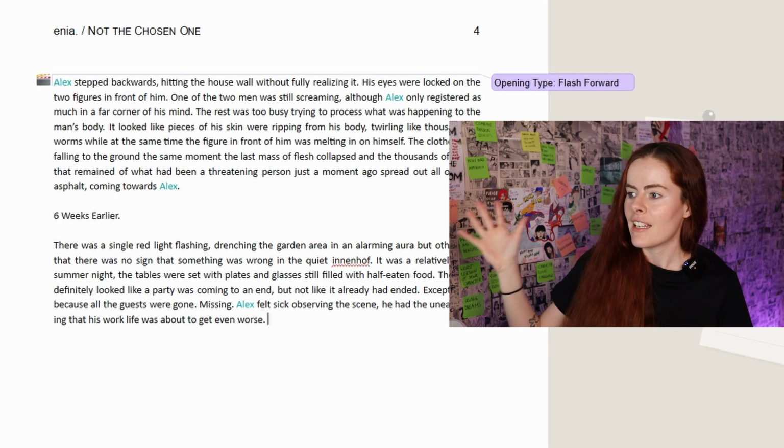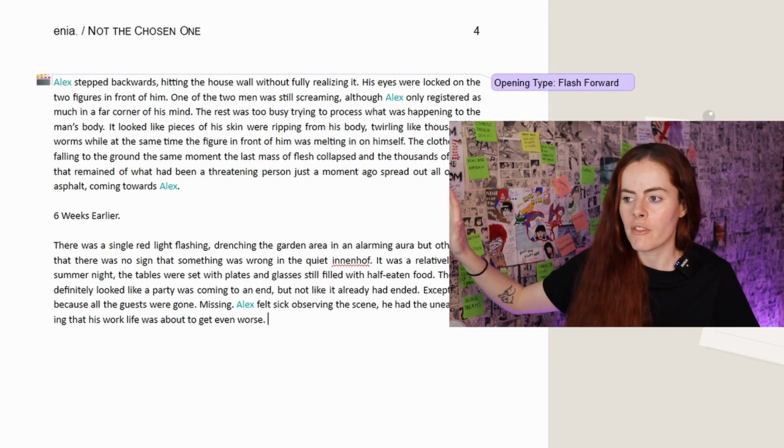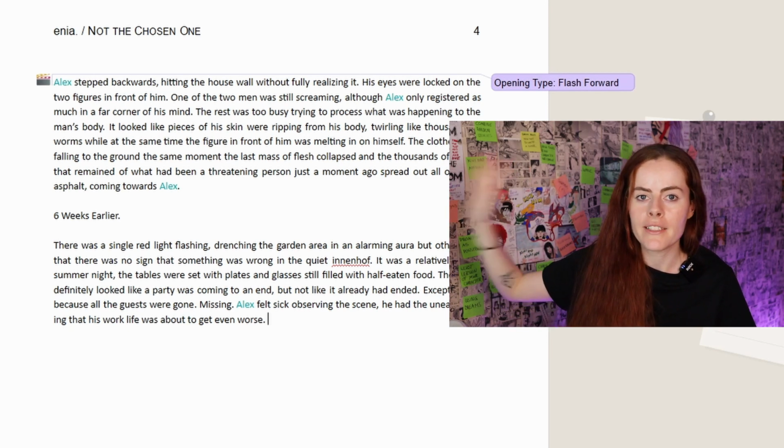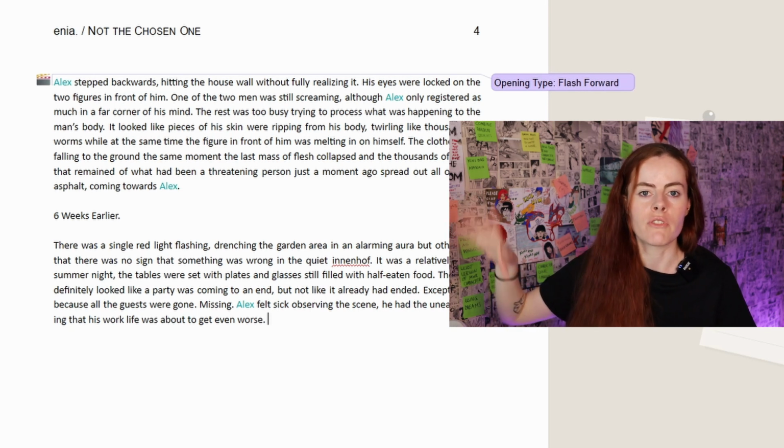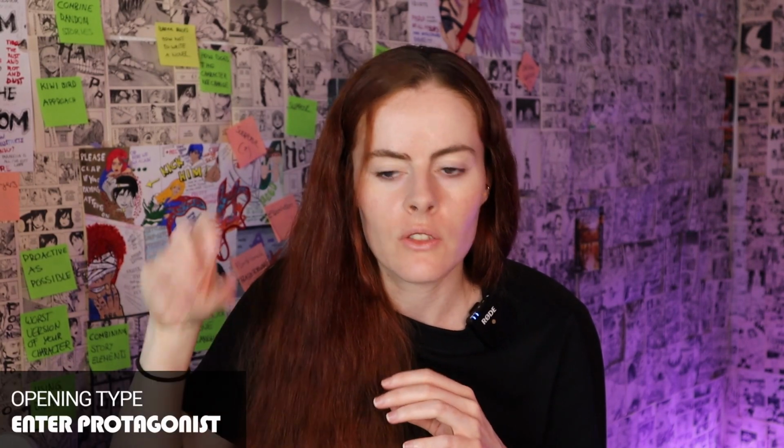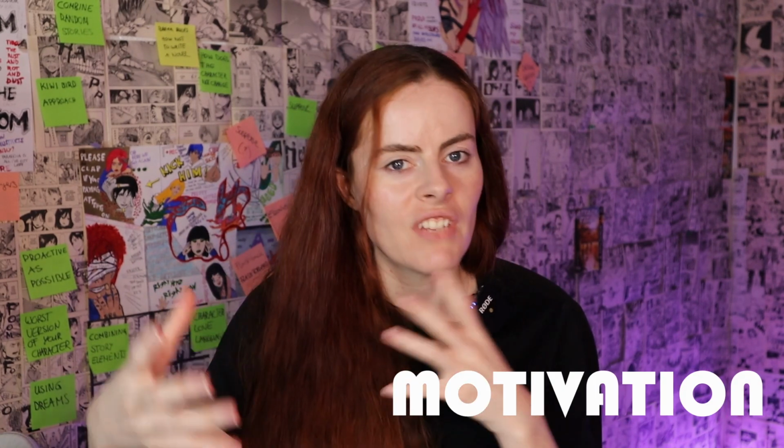That's why I like the idea of not giving that information right away, so that I can make use of this unknown creature in its full potential for longer. So then the next opening type that I looked at more closely is to start with your protagonist. So here it's basically the idea that before anything else you introduce your protagonist and you give the explanation of what is the problem and what is the motivation, starting with the character and the character arc.